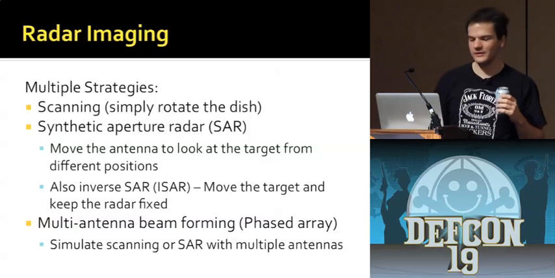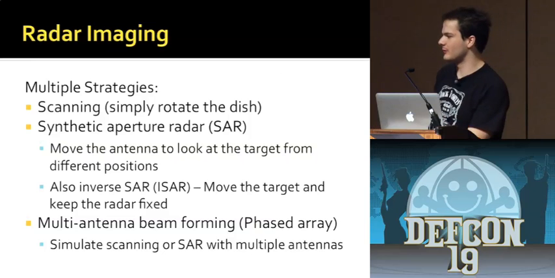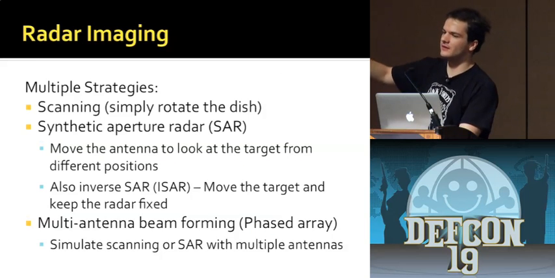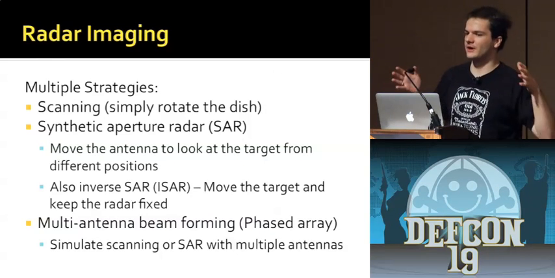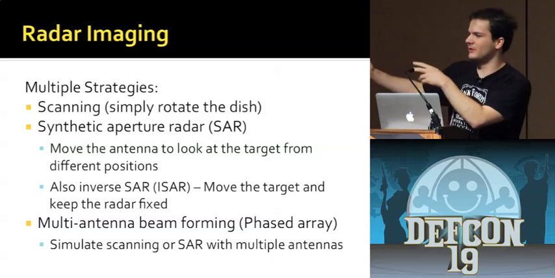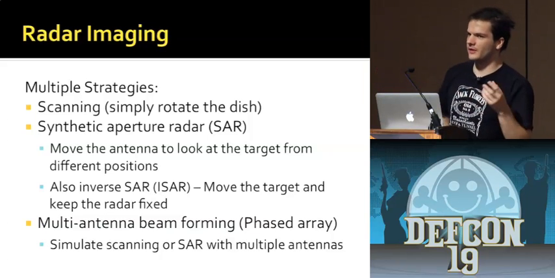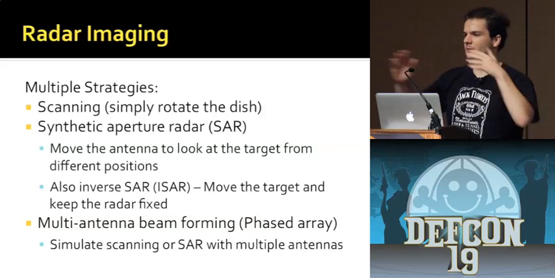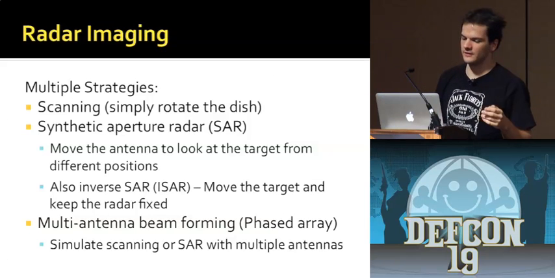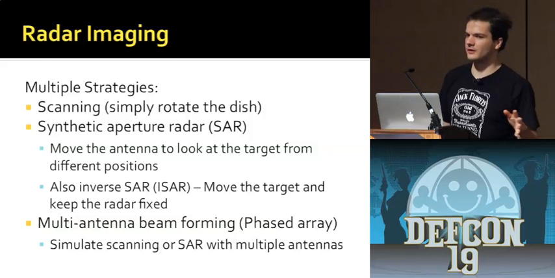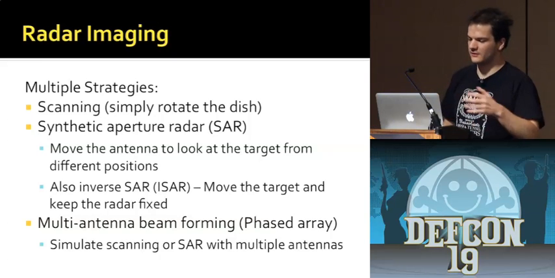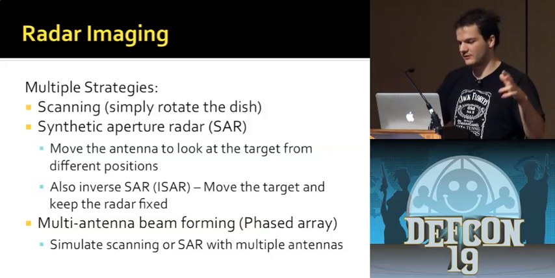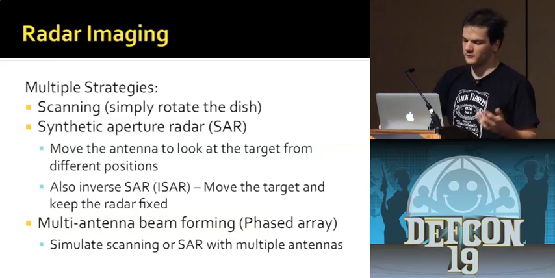More recently, something that they've been doing is multi-antenna beamforming. Beamforming is where you take a whole bunch of antennas and, instead of having a directional beam to begin with, you steer the beam with the antennas. The way that works is you're adjusting the phase of each signal so that you have some flat front in some direction, and you can control that direction and scan really fast. The advantage there is you have no moving parts, and you can scan really, really quickly. We use that for a bunch of surveillance applications. It's useful if you want to find things really fast, and it's much more flexible than something that just physically scans.